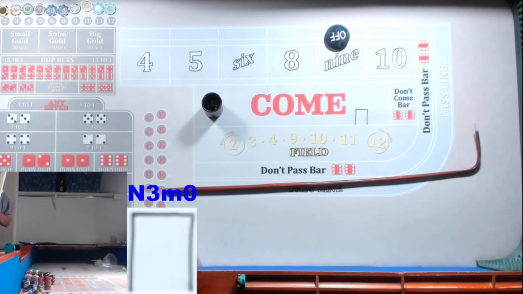We got another Yahtzee challenge for you. Welcome back, Blue Wrench crew member Nemo. Welcome, Nemo. Howdy. All right, Nemo, 300 bankroll, two shooters, come out rolls with the Yahtzee cup. Good luck.